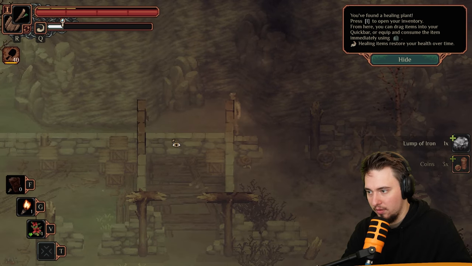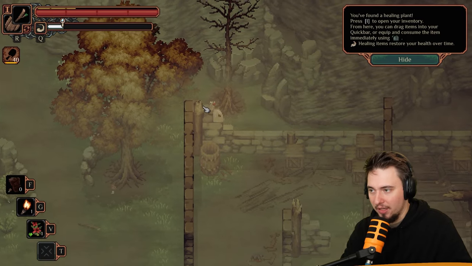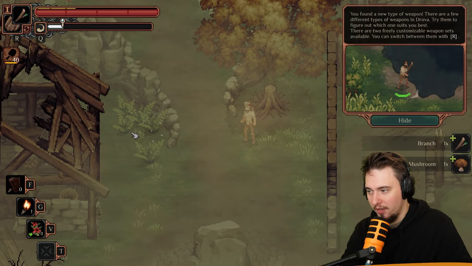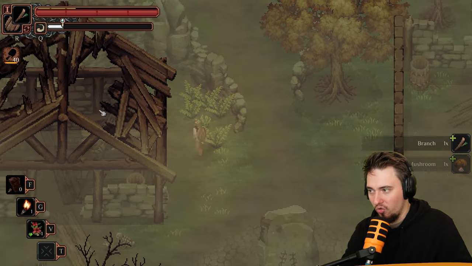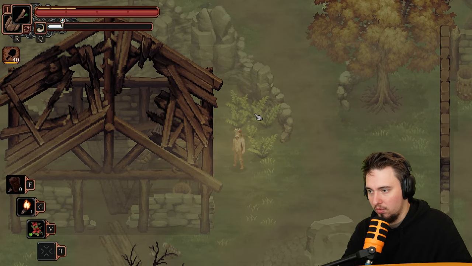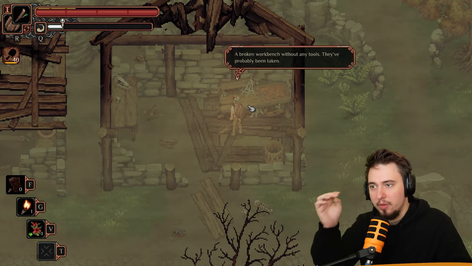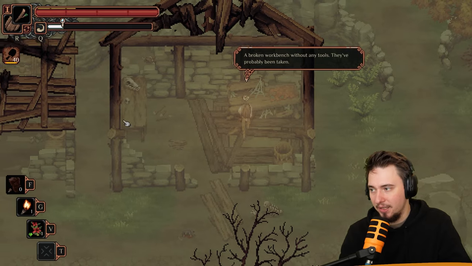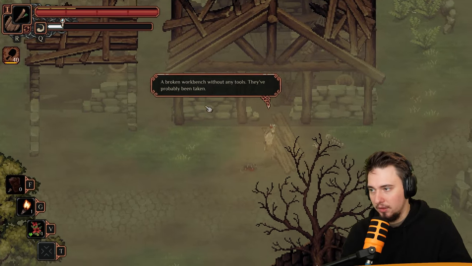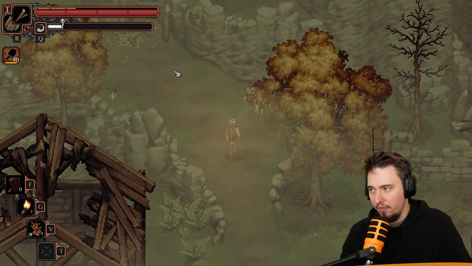Bump. Look at that. That was always a thing in the Gothic, right? That you went somewhere and you had to explore and you could find really cool things. Oh. Broken workbench with any tools, they would probably be taken. Doesn't mean... Okay, it feels that we've done everything. Let's go this way.